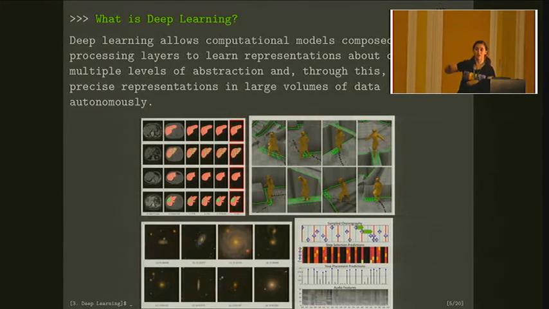Ubisoft uses it for human-like movements on different types of terrain. So if it's running or crawling down a tube, something like that, you automatically get human-like interaction between the individual and the terrain. A really fun one is Dance Dance ConvNet. Do you know the game where you have to press some arrows and do the dancing? They take the audio of the music and the choreography, and they train a net, so you can give it a new piece of music and it generates a really nice new choreography.